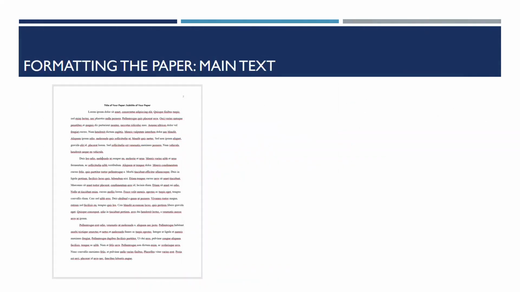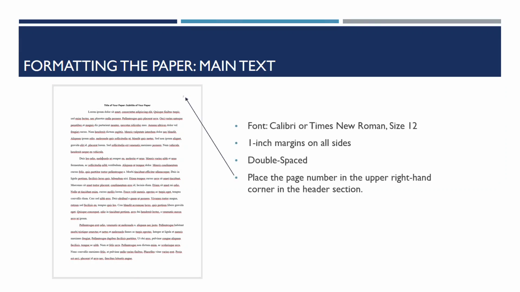Now we can talk about the core of your paper, how to format the main text. Some of the basics include maintaining consistency with the font type and size, the margins, the spacing, and the page number continued from the title page. Otherwise, the new formatting guidelines are that you place the title at the top of the page, center aligned and bold, in title case capitalization. Directly beneath that, you begin your paper.